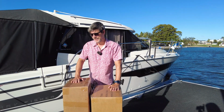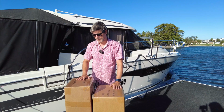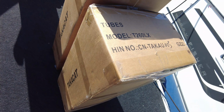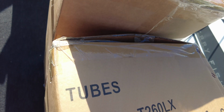Welcome back to the Rudder. My name's Damian, and today we're going to be looking at the Takacat 260 LX. I'm going to be unboxing these and finding out what is inside. We've got two boxes, one called accessories, one called tube. Let's go for accessories and have a look what we've got. Get this one out of the way.